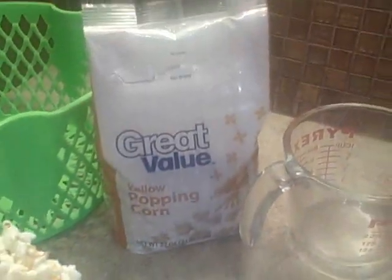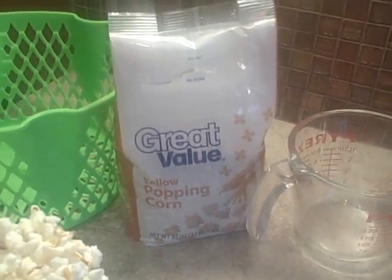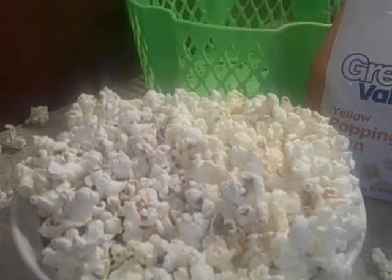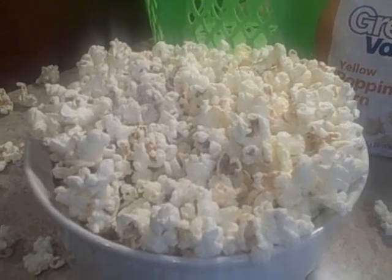This is cheaper — this popcorn was only about a dollar thirty, and it's 32 ounces, which is two pounds of popcorn. I got this much out of one-third cup and I still have a lot left in the bag. This is also a healthier way because it does not have butter and it does not have salt — you can add your own, or you can choose to eat it just this way, and it is very, very good and fresh. Thank you so much for watching and I hope you learned something new today. Bye!